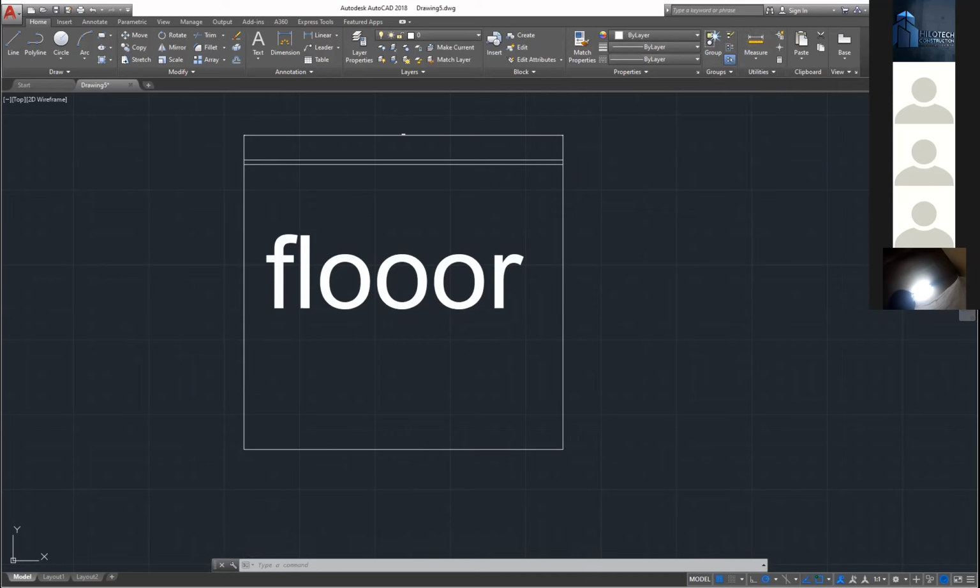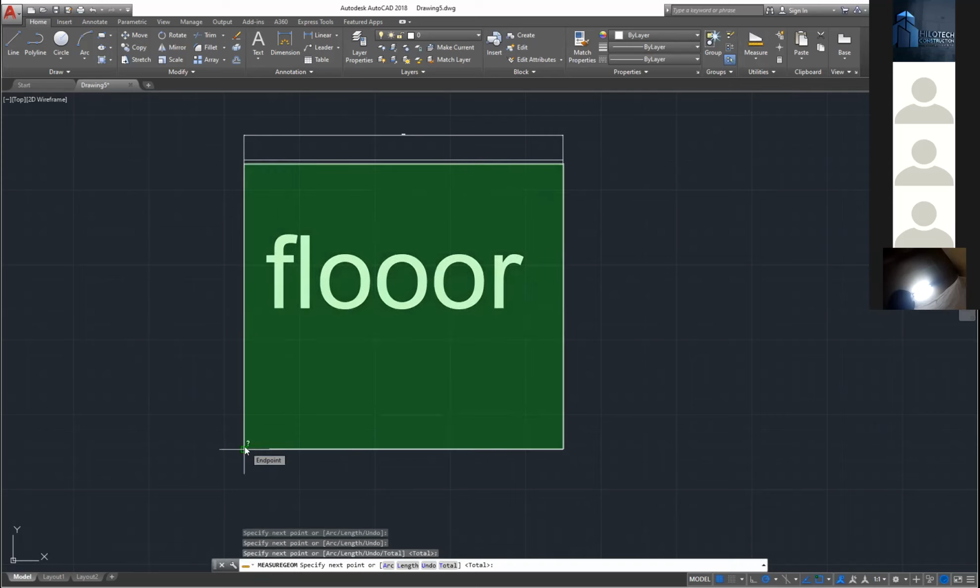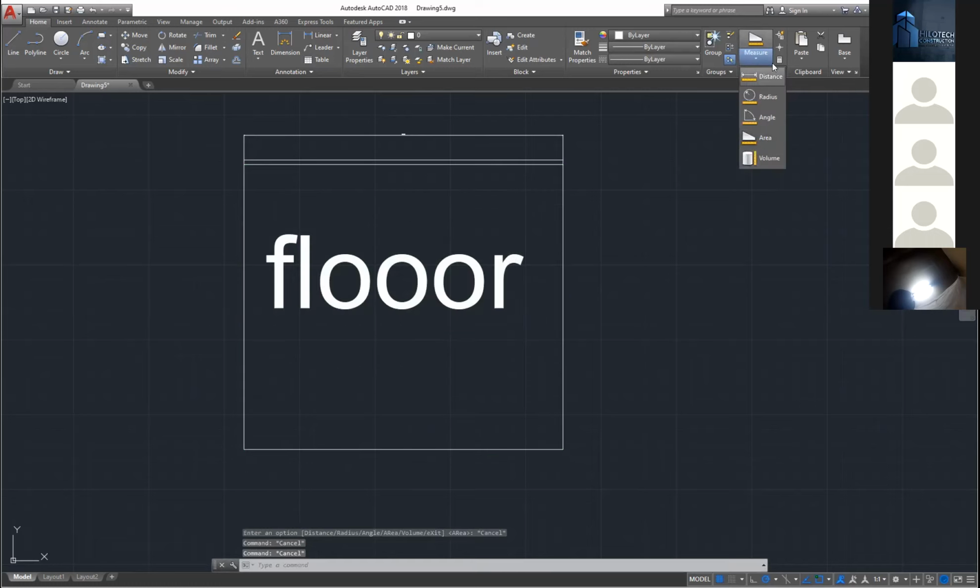If you were to click there and you draw a box in here like this, you specify the outline of where you want to calculate the surface area. And when you are here, you just press enter. You're going to see that it gives you the surface area and the perimeter around, and all that. So that is it for utilities. You can use that to calculate the surface area and maybe the distance and maybe volume. You can see you have volume, radius, angle, and all that also.